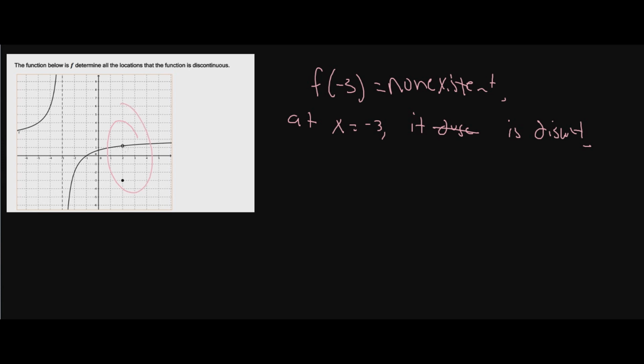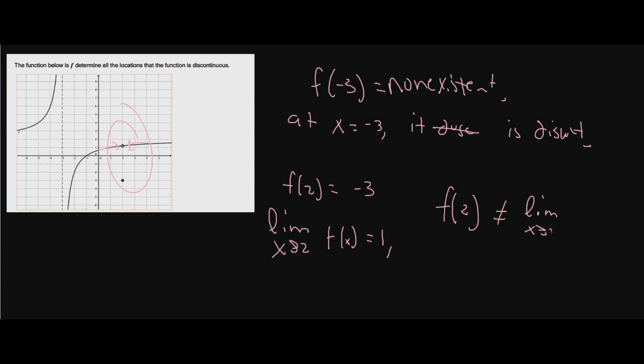And right there, I know this is not continuous because, first of all, ask yourself, does the point exist? Well, the point does exist, right? Because there's a filled in circle there, which is -3. Does the limit as x approaches 2 from the left and from the right exist? Well, they do, right? The limit means you approach the line. We're approaching 1. But remember, condition 3 states that they have to equal each other. Since f of 2 does not equal the limit as x approaches 2, we can conclude that f is not continuous. And later on, I'm going to show you how to really justify these perfectly, but I just wanted you to make sense of this graphically, okay?